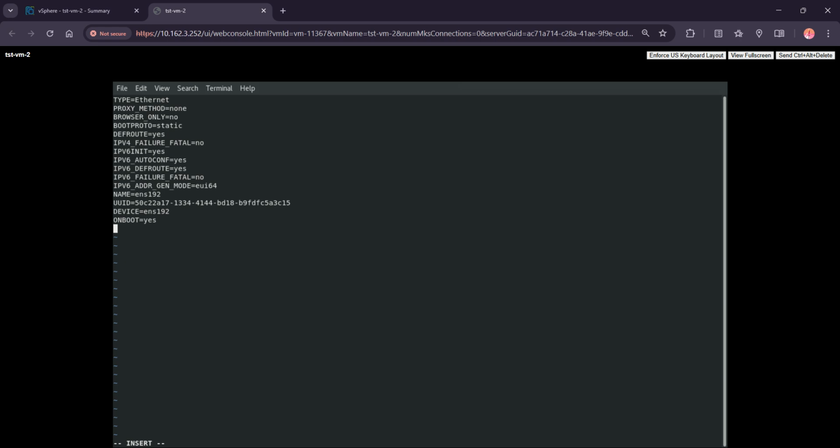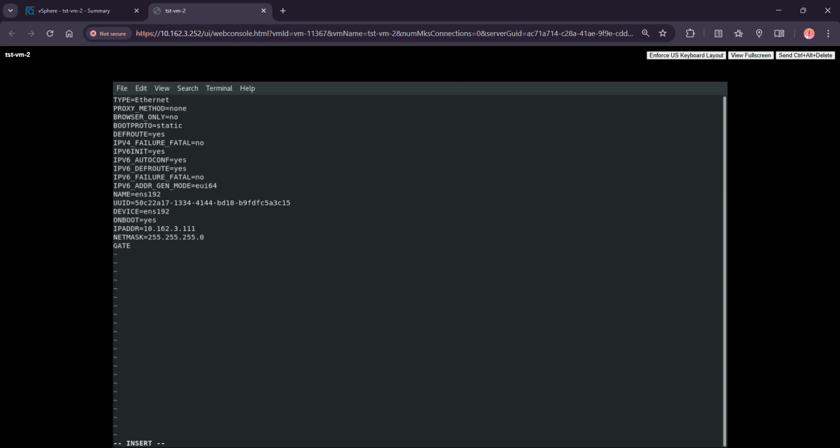Now we'll add the IP address. IPADDR equal to 10.162.3.111. This is the IP. And the netmask: netmask is 255.255.255.0.